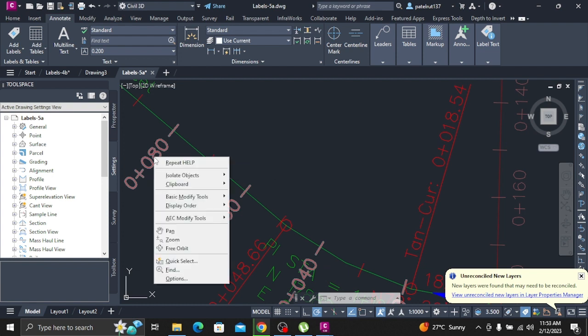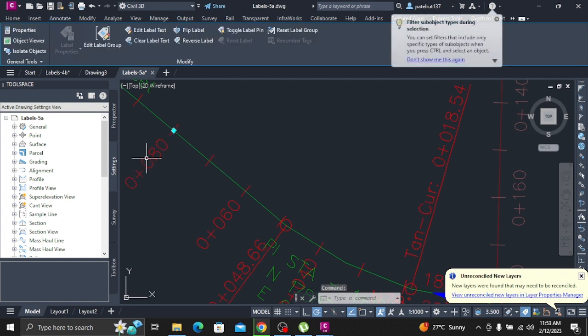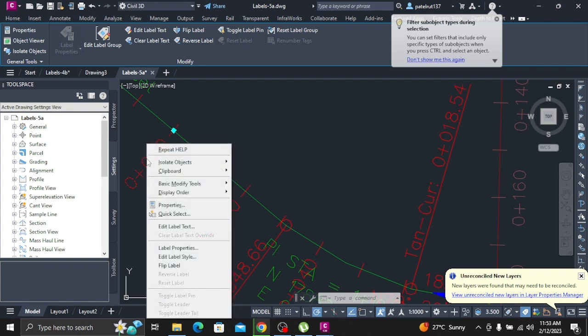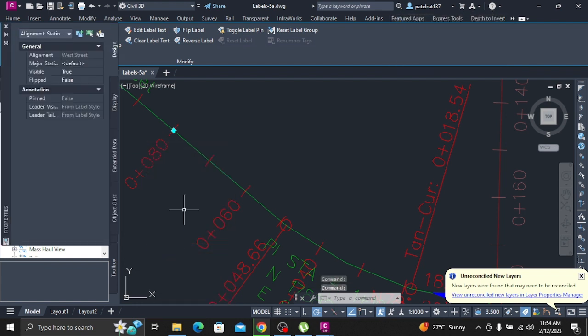Click Home tab, Layers panel, Layer List. Next to the C-Road text layer, click to turn on the C-Road text layer and the station labels. Zoom in so that you can see the 0+040 station label on the West Street alignment. Click the label to select it and all the other major station labels.